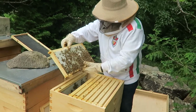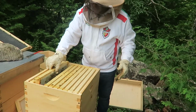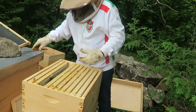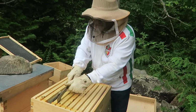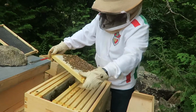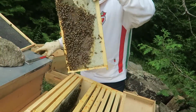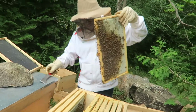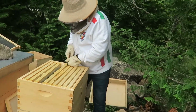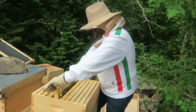Lots of honey, capped, half of it all drawn out and nectar inside. So now I'd like to see some brood. Doesn't look like there's a lot of bees on this one, eh? Let's see how it looks. Lots of nectar. There's lots there. I need to see brood now, so I can be happy. Then that means we got 3 queens going.